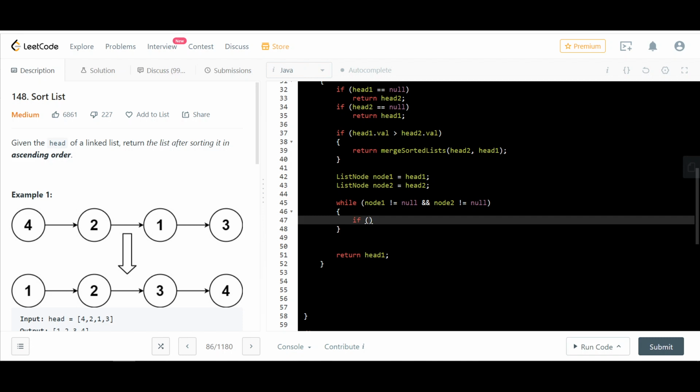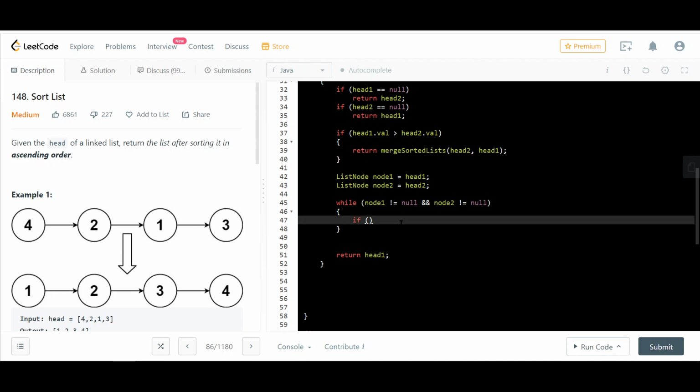Because node 1 can't be null, that's clear. And node 2, to begin with, neither of them will be null. That makes sense because we have checked those here. So to begin with, none of that will be null. So now we have to consider node 2 is not null and node 1 dot next could be null.